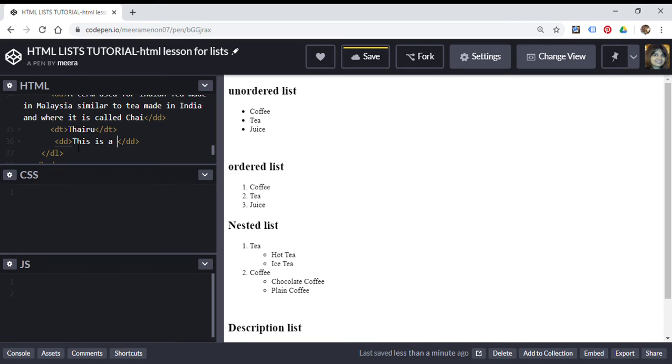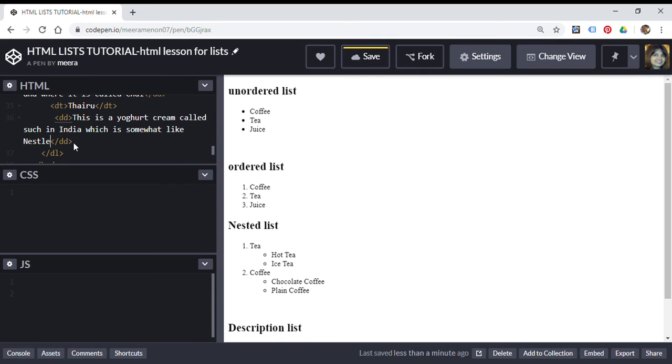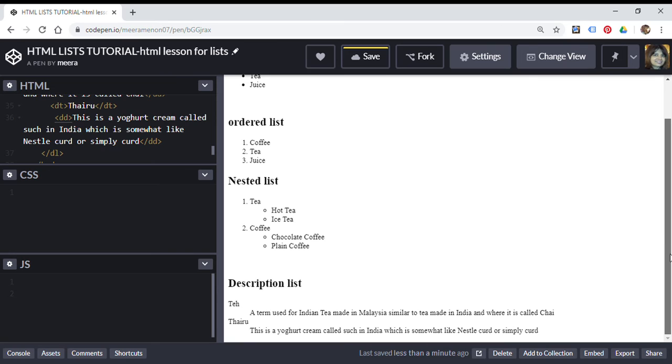This is a yogurt in India. So what we are trying to say, this is something like a yogurt cream or a curd. In India, it's called Thairu, but in other places, it's called just a yogurt or a curd or whatever. So here you go, there you go.